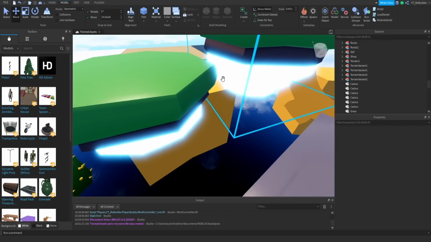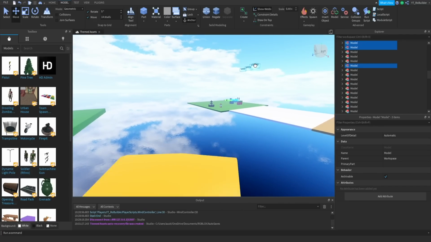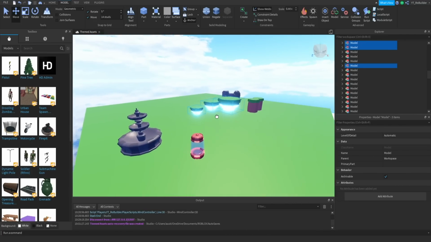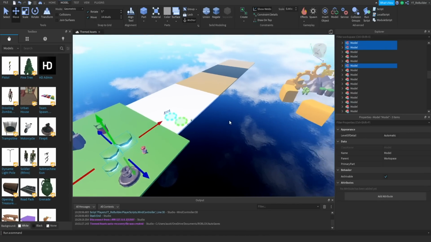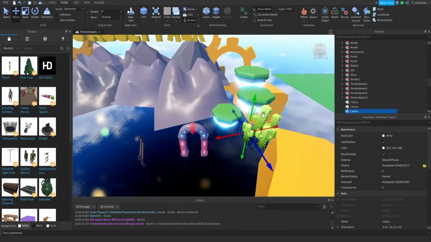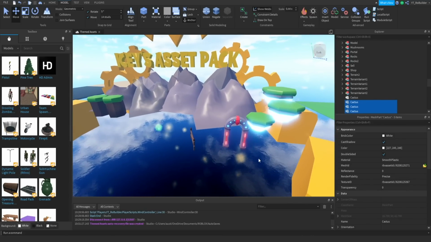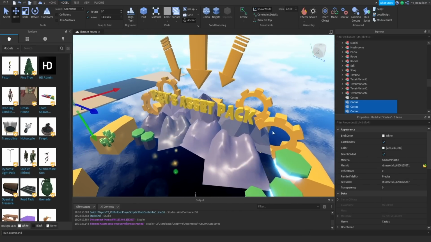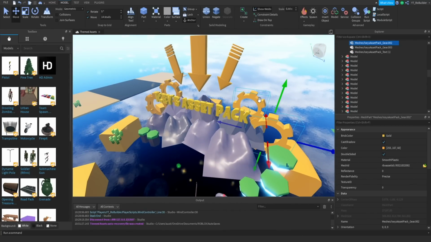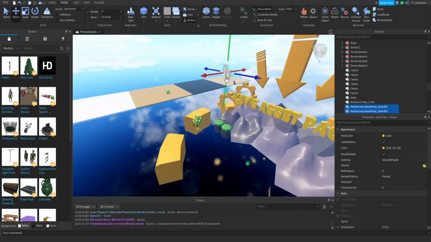These are like the OG, what game came out with these things first? I believe it was Saber Simulator, I want to say. Don't quote me on it, though. I might not be overly too right. And cactuses, those will be fun for a desert area, which we do have. I believe this one will be a desert. Okay. Some gears. We could definitely do like a steampunk area. So let me just copy these guys and we could just put those down there, I guess.